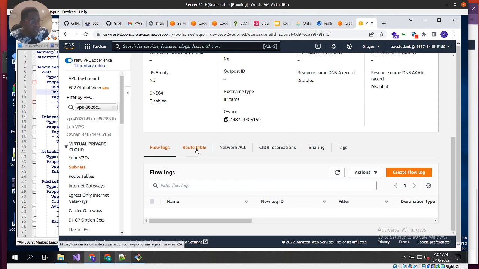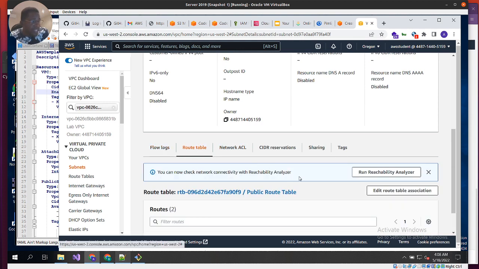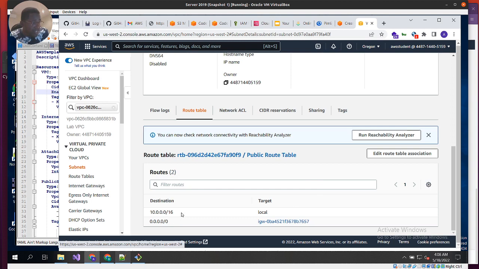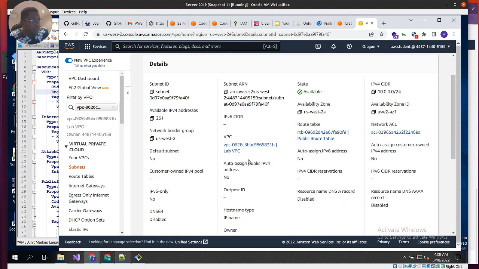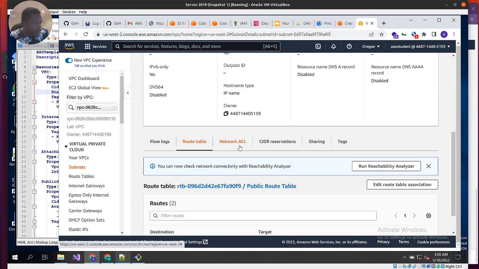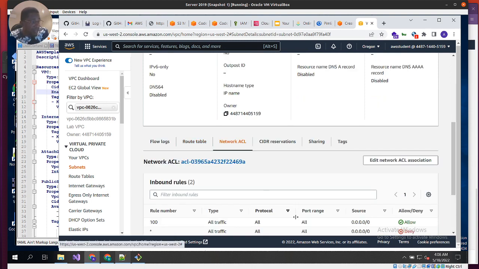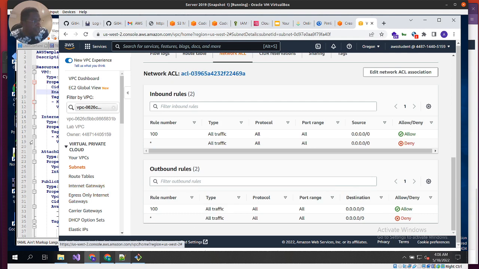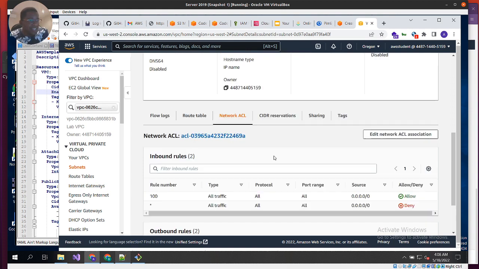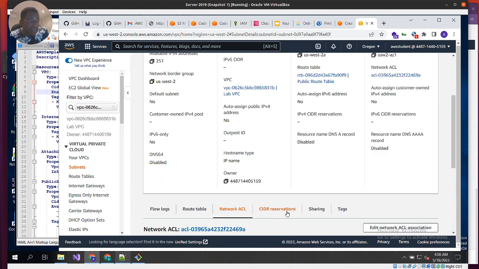Now we can also look at routing tables within here, if any are created at the moment, and we can see the /16 and also the gateway. We can review the network access control list. I don't think we described NACL within our templates, but at the moment it is set to allow all in this context. Very important to understand how that works.